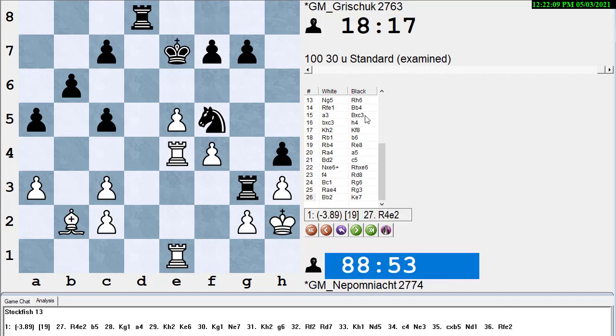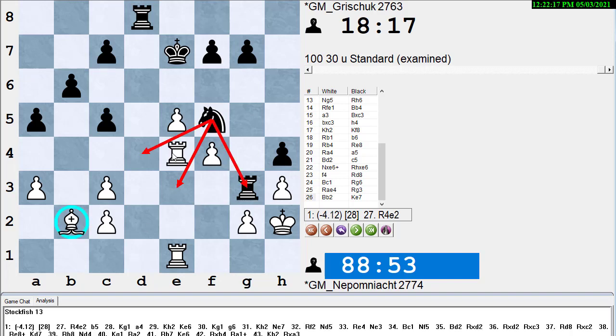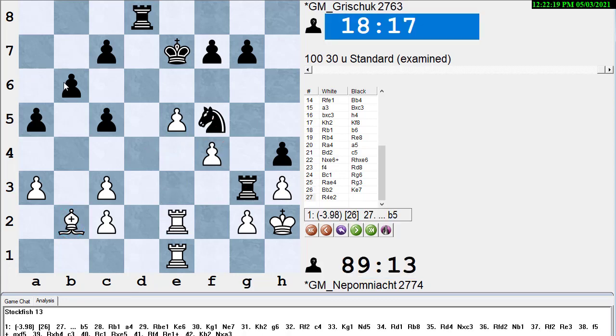Black says, I'll play king e7. This knight is really powerful. This bishop is really weak. Good knight against bad bishop. Rook e2, b5.